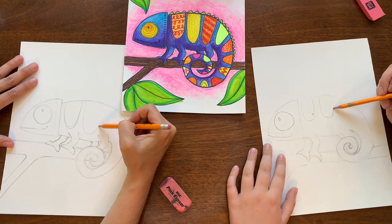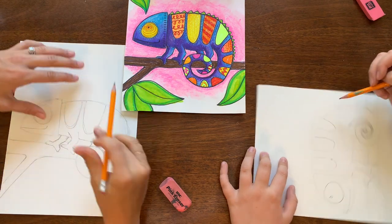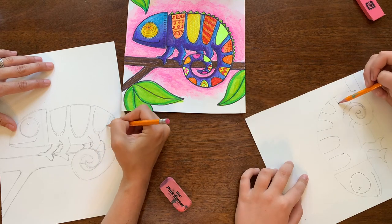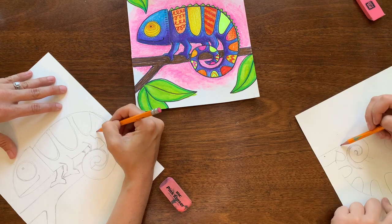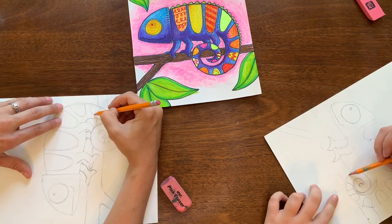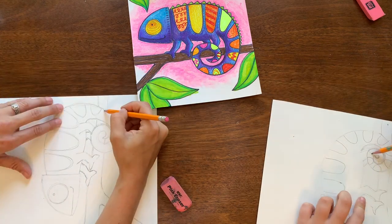I created a really big U shape in the middle because that's the area that is the biggest part of our chameleon. And then just keep filling around. Sometimes it's easiest too to draw whenever you turn your page where it's most comfortable for your hand. A lot of drawing motion happens in the wrist, not with your whole arm.